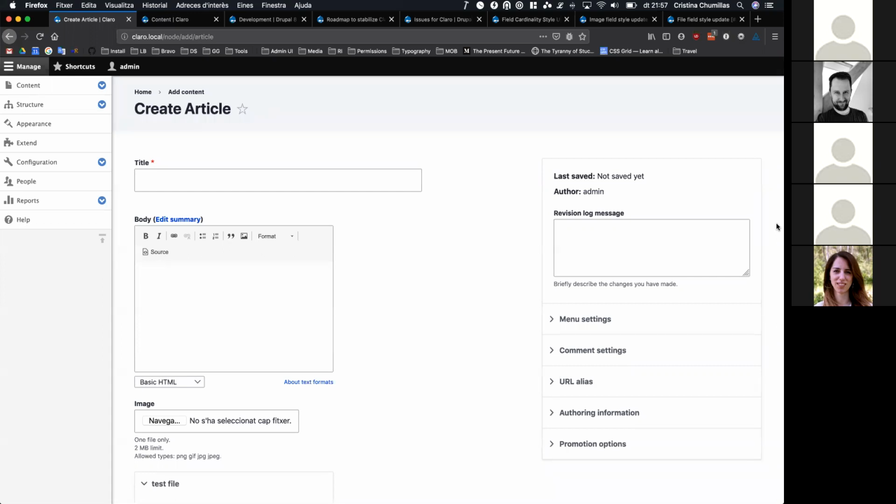Well, you can. You have to write an upgrade path if you're going to do it. So if you're going to rename a region from sidebar first to sidebar special or something like that, you can do that. It's just that once it's in beta, you are responsible for backwards compatibility.